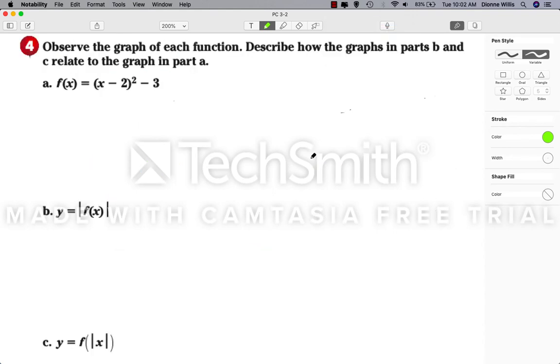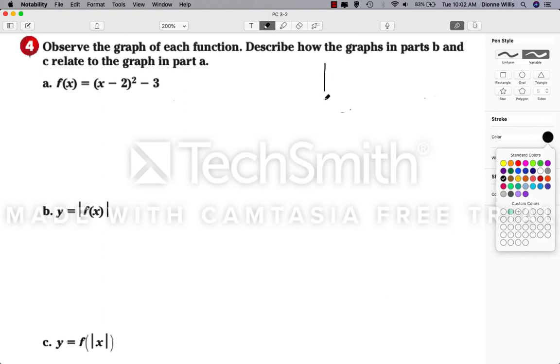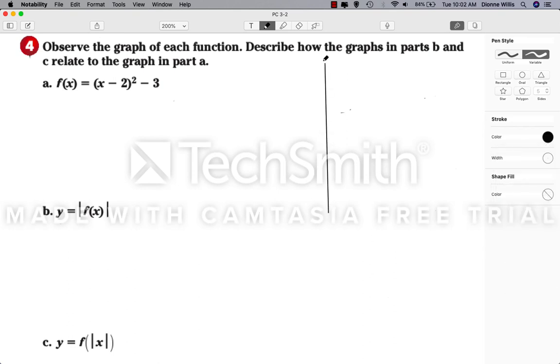So example 4 is kind of interesting. We can talk about rules here, but what I want you to do while we work on this together is to be thinking about not really a rule. What did she say to do when we had this? But what does it actually mean? How is it going to affect our parent graph?